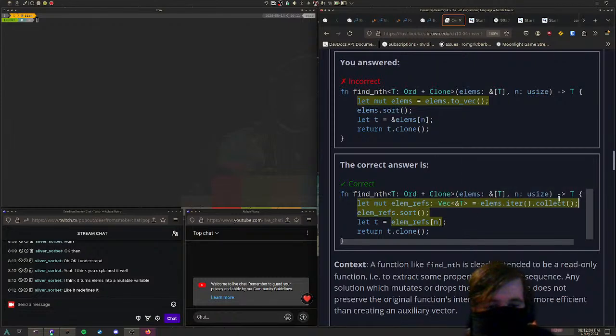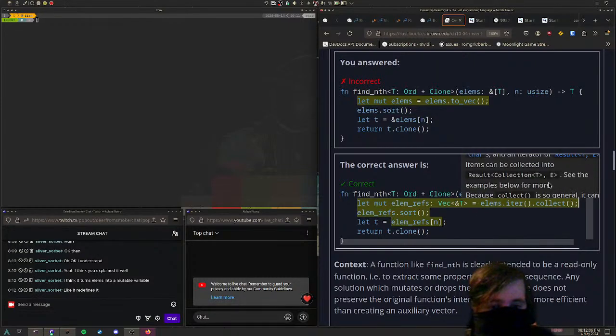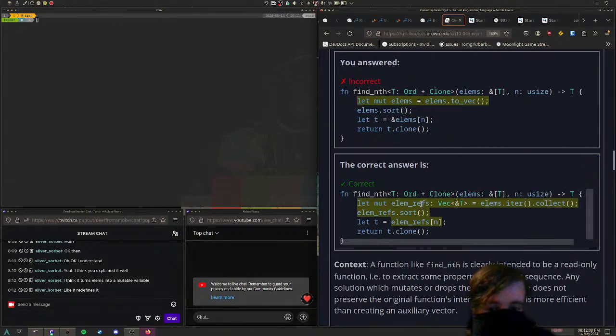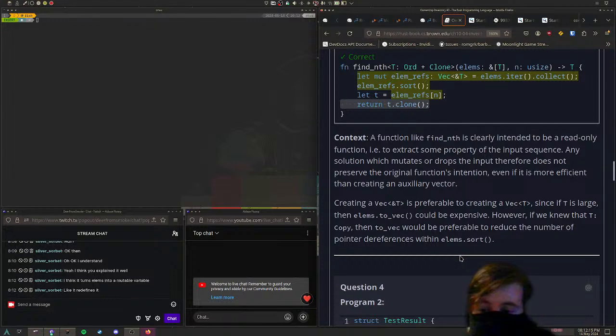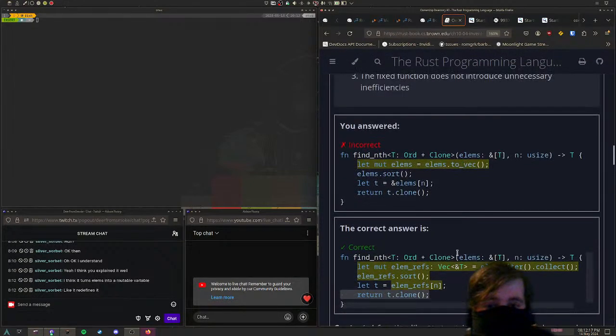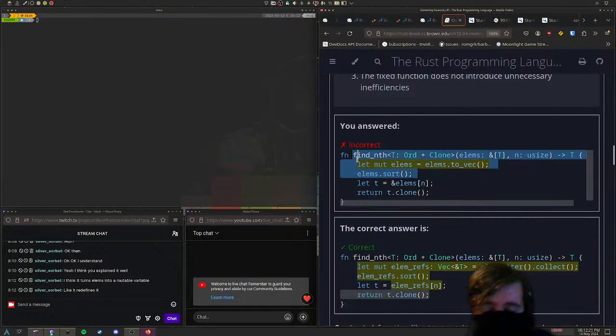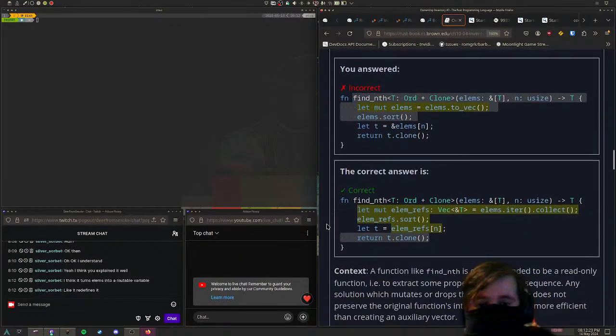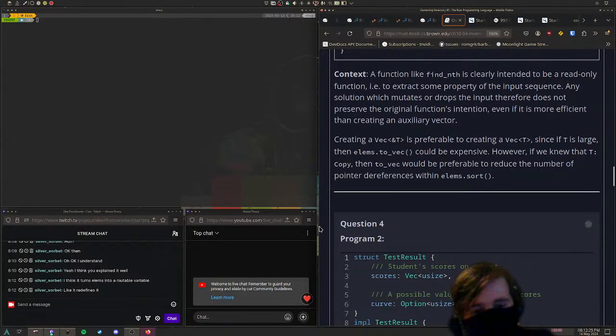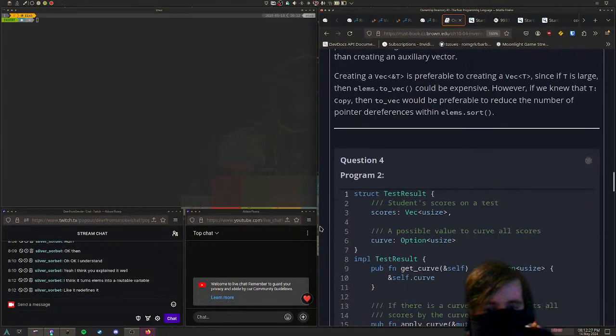I don't see why in naming scheme it would, but we'll just accept that it does. That's good. We then sort it, get the nth element, and then return a clone of it. Okay, that makes sense. So both are solutions that would work, but this is inefficient in the vast majority of cases. Or, well, in larger amounts of cases. Good to know.